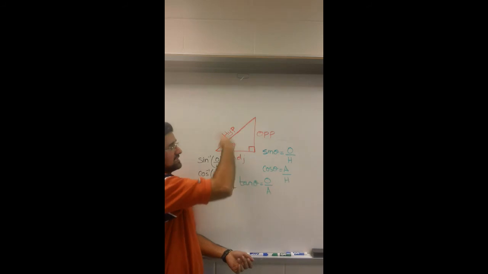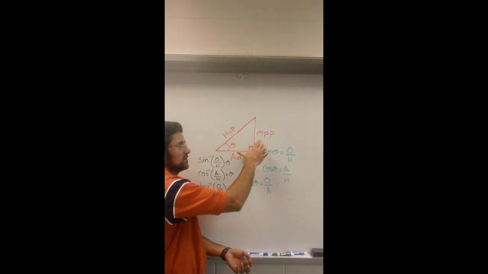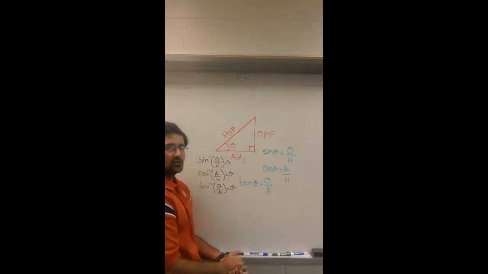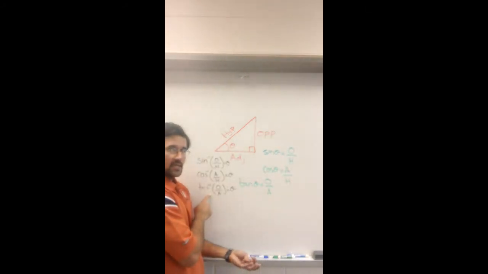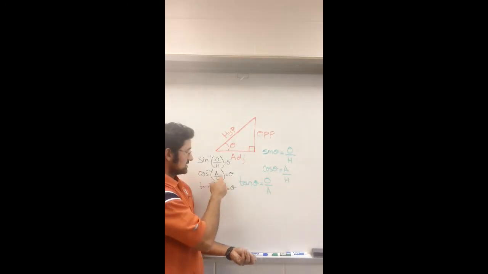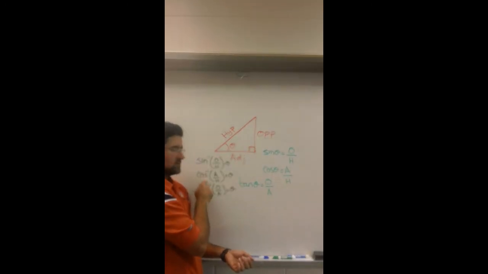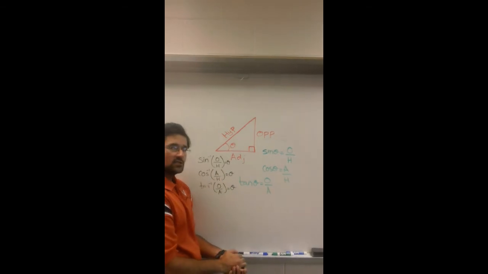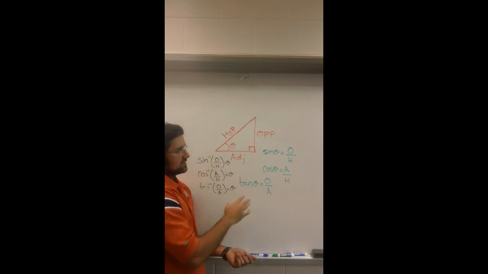Now, if you have all three sides, then it doesn't make a difference which way you use. However, if you have two sides, for example, the opposite and the adjacent side, you know the lengths of those two sides, then of course inverse tangent will work to get your theta, because inverse tangent requires you to know the opposite and the adjacent side. Just like if you have the adjacent and the hypotenuse, and they ask you to find the angle, then inverse cosine will do the trick, because inverse cosine requires you to know the adjacent and the hypotenuse, and so on and so forth. So I want you to definitely be comfortable with these.